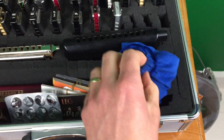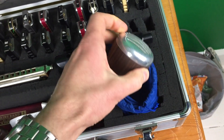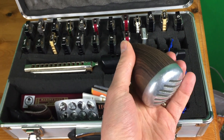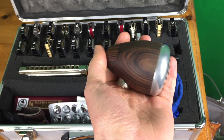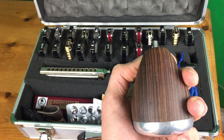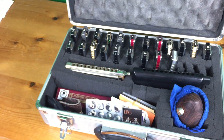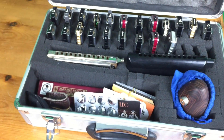Here I have my pride and joy — my microphone. This is a Greg Heumann microphone, that bullet style. It's a pretty basic model. He does all kinds of fancy stuff — you can get your name or initials printed on the grill. I basically got a basic Heumann element in there, chose the wood, and went for the stealth volume control. When the wood grain lines up, that's full volume; when you turn the other way to mismatched, that's the lowest volume. That is a wonderful, wonderful thing. Along with my valve amp, that gets me the gritty blues sound I like to go for with my electric band.